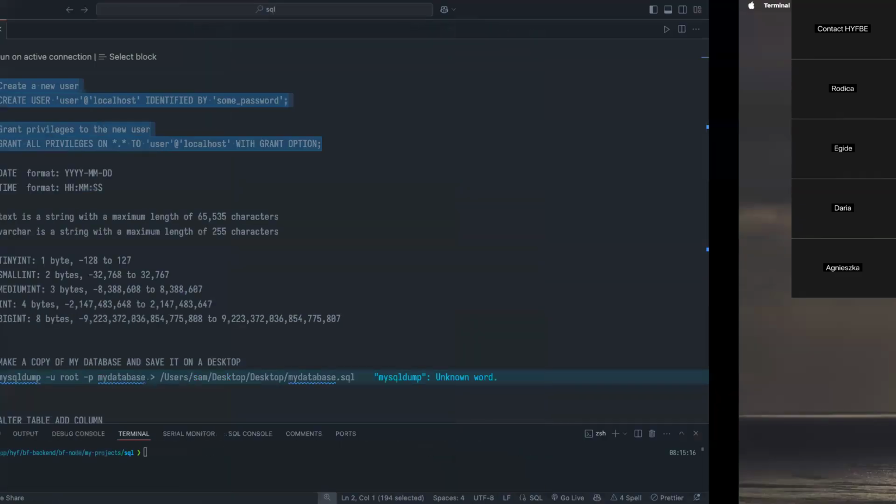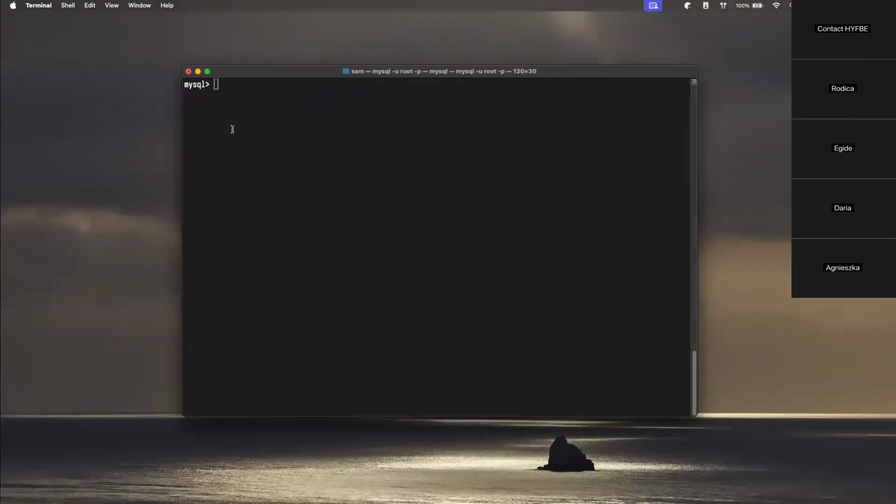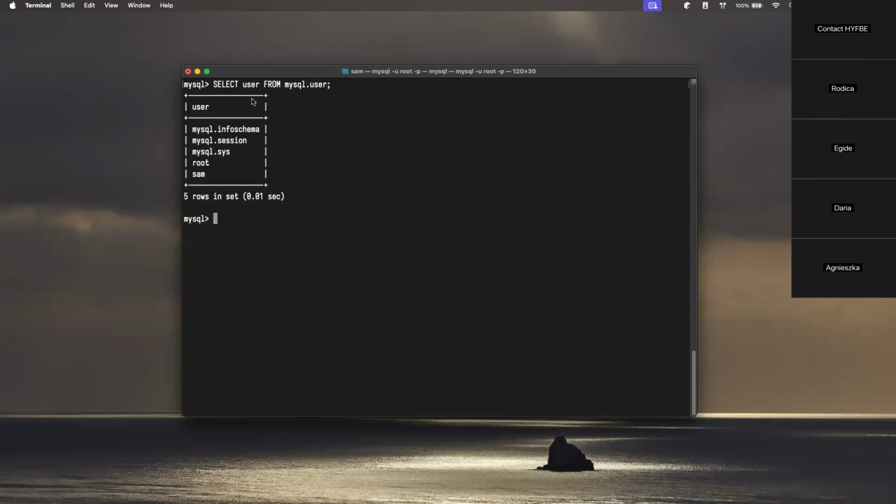And now here I can put my query: select user from mysql.user. Yes. As you can see, this query will show you all the current users you have.